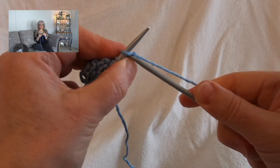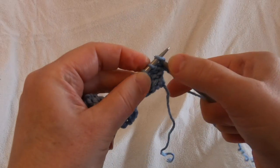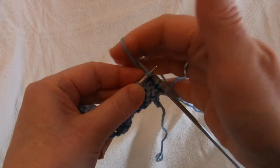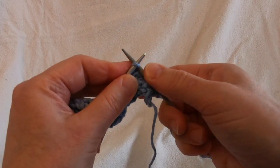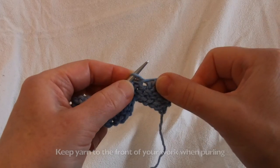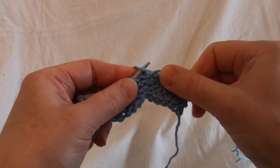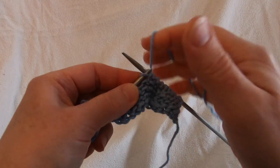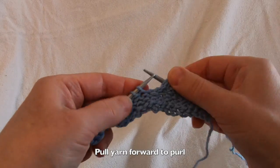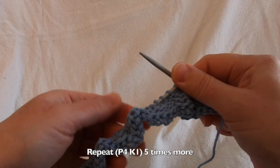So for row eight, you're going to knit five. Five, then you're going to purl four. So what's in the brackets now is you're going to purl four and knit one. And you're just going to do that all the way down the line.